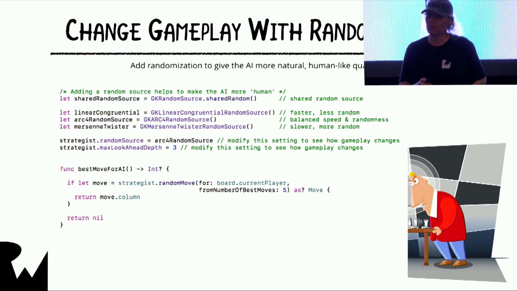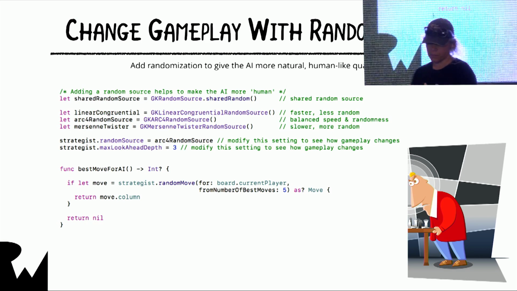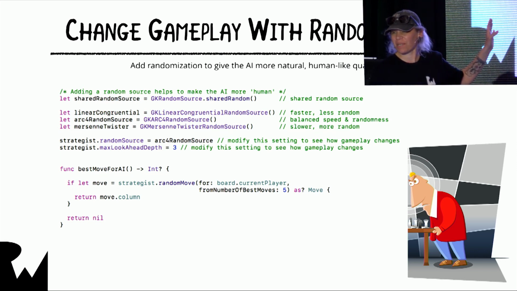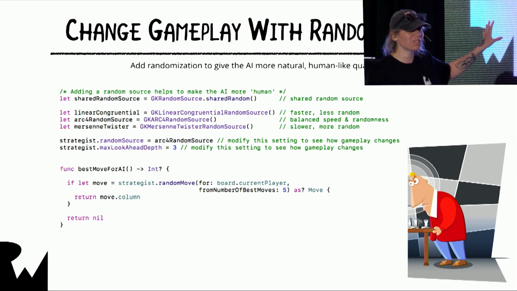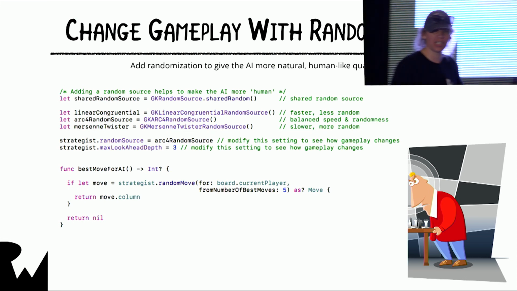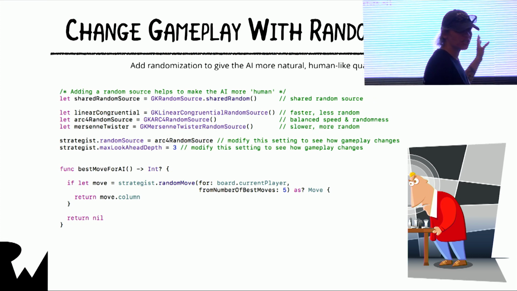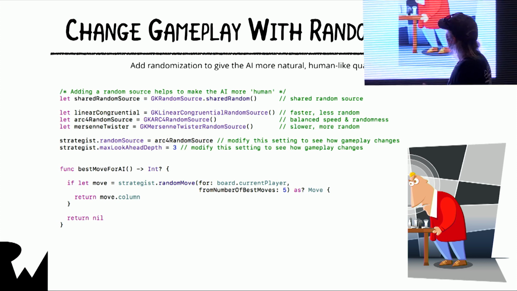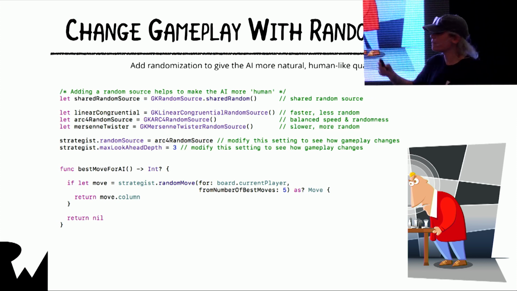Okay, so we talked about the random source. Don't think you're going to have to type the code from this little slide up here. This is actually in your lab documentation. You'll be able to review it and go through it. I just wanted to go over it with you quickly.